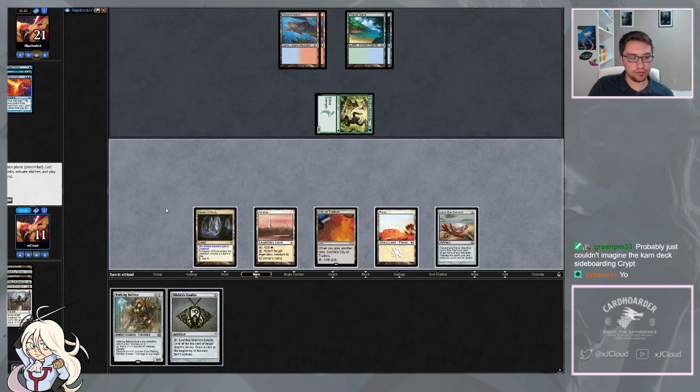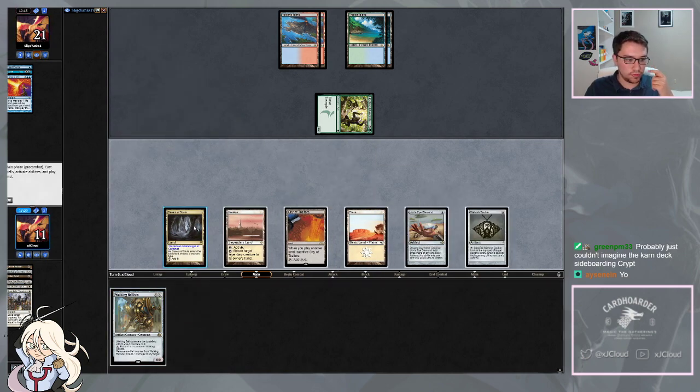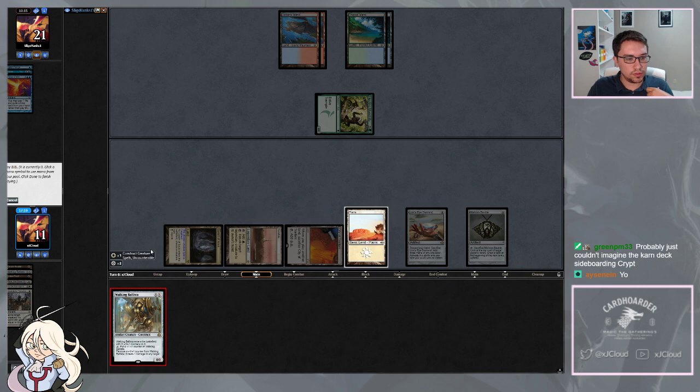Nice, that's a good draw too. So it lets us crack our LED if we want to. This is a 2/2, yeah. We could pop the LED to make it a 3/3 if we want, which I might. Depends on what happens.